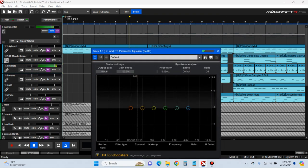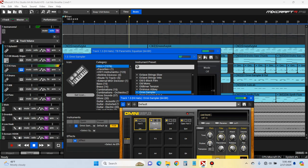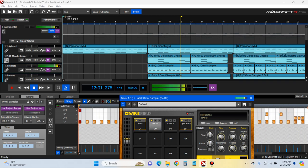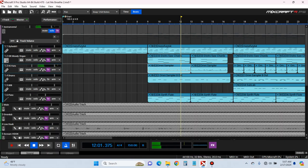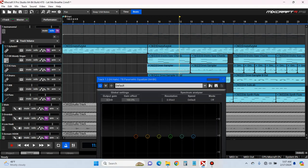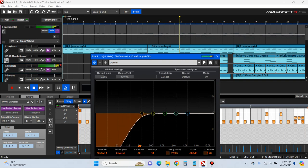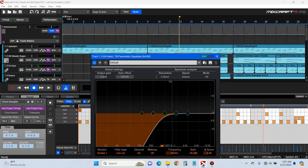So what is this? These need to be panned a little bit more. They're not even panned at all, so okay. A little bit over here. That's better. Okay, now we're gonna EQ that. Pull that back up. Oops. Low cut, pull the frequency till it gets thin, back off. Right about there.